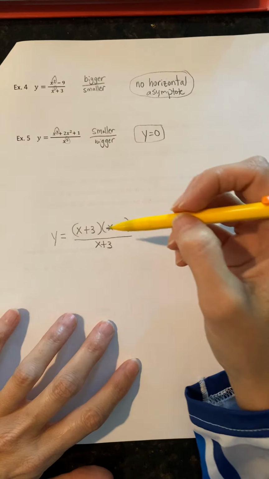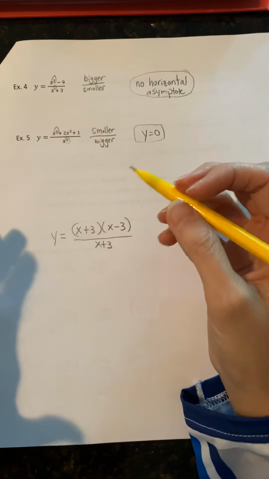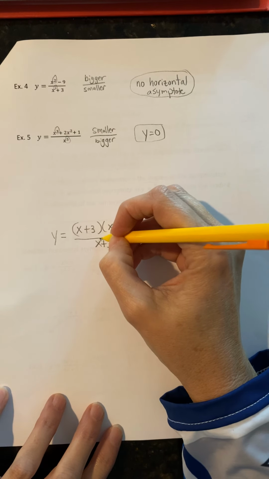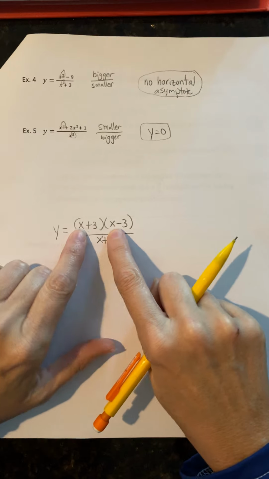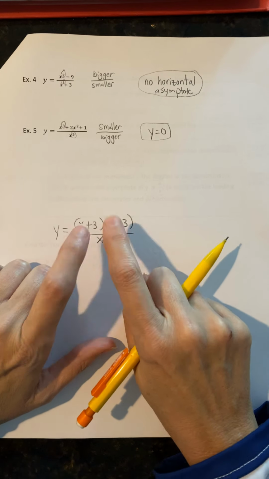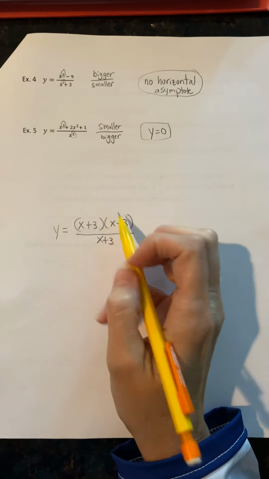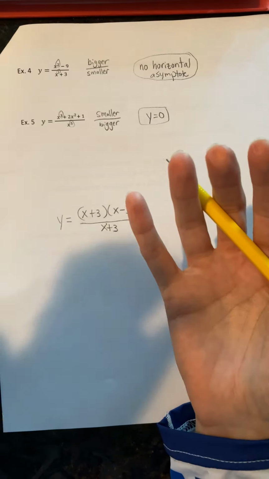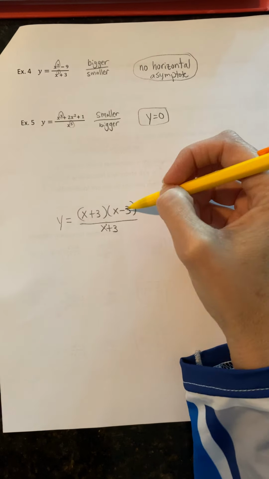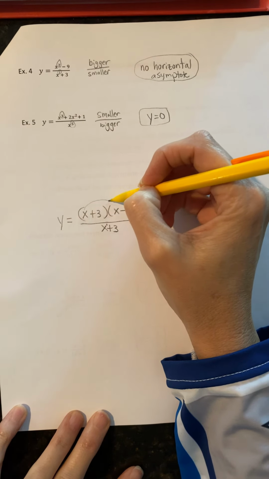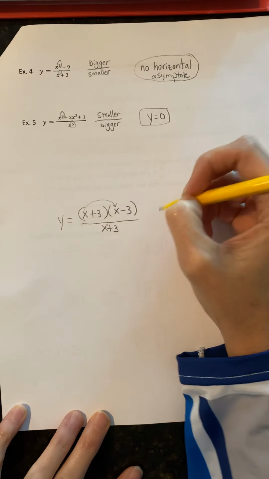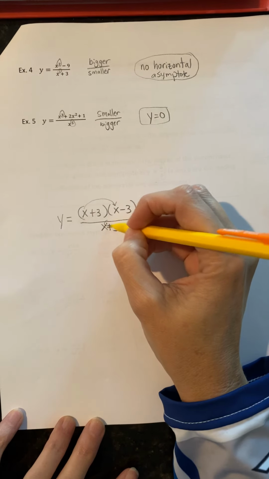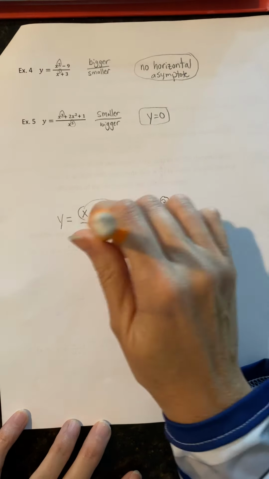Well, when they ask that question about horizontal asymptotes, you have to know degree, right? And the bottom's pretty easy, x to the 1, that's a degree 1. But you may not notice that since there's 2 x's here, multiplied back again, see, this is factored, but foiled, you would get an x squared. So you have to think about that. If it's factored, you have to think, okay, if I were to multiply it, I would have x times x, and that's x squared. And then you look at the degree 2 and the degree 1, and you can see that the top is bigger than the bottom.